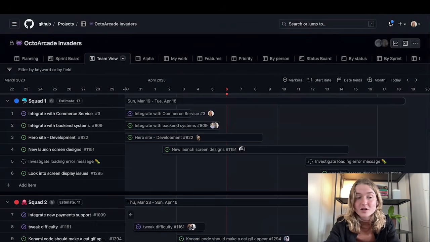I really like how easy it is to add new items to the roadmap. Did I see you just do a long click down on the roadmap and then an item just populated? Yeah, so it's not even a long click down. It's a very easy single click to be able to add it.